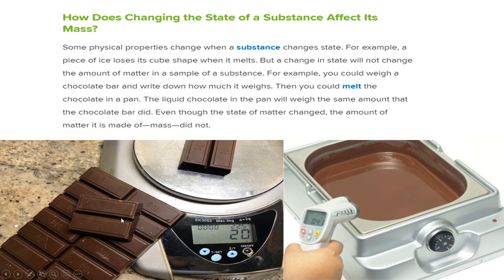If I take all this chocolate and I put it on the scale, and let's say it weighs 40 grams. And you notice I didn't say 40 liters, or I didn't say 40 what? Meters, because meter is length, liter is liquid. I say grams. If I take the solid and I put it here and melt it, it's going to weigh the same. Now, obviously, this picture and that picture don't stay the same because these are not the same. I had to find a picture that shows solid and liquid.